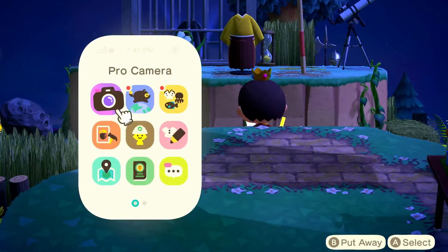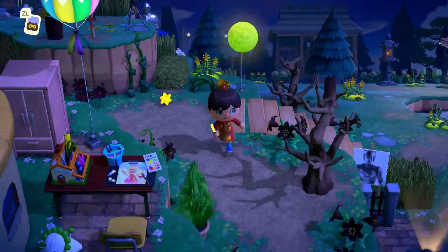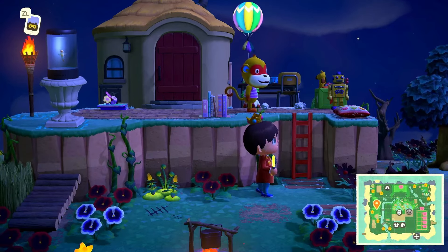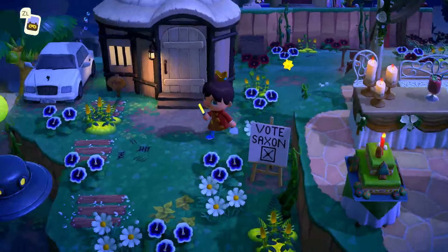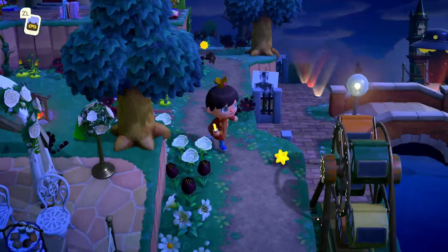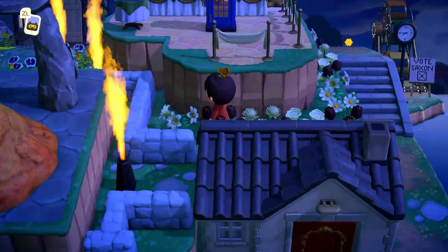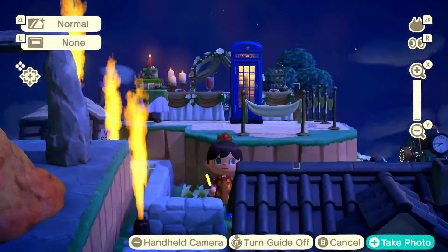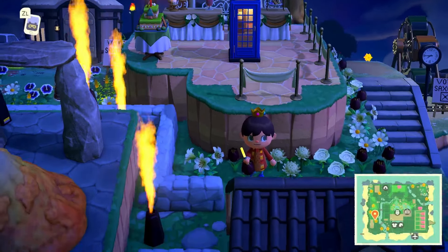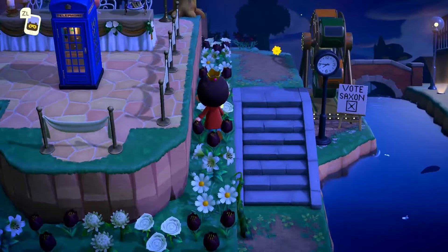There's so much to see on this island. How do you get up here? There's clearly a build-up on this cliff. There must be something towards this side. Maybe you have to go up the stairs. There's clearly a TARDIS. The only wedding thing I can think this is, is when Donna turns up inside the TARDIS and she spends the full first episode in a wedding dress, and I think she was getting married. Maybe it has something to do with that — that's the only wedding I can remember.